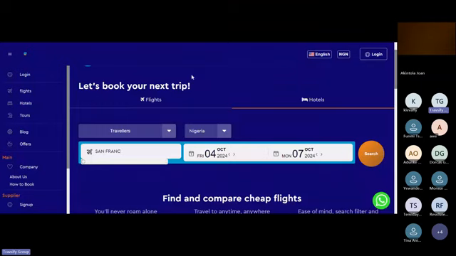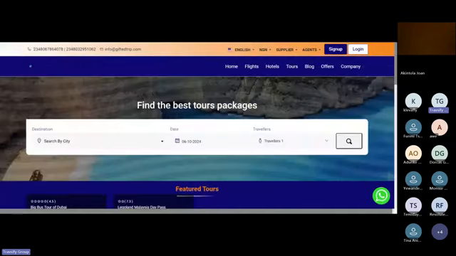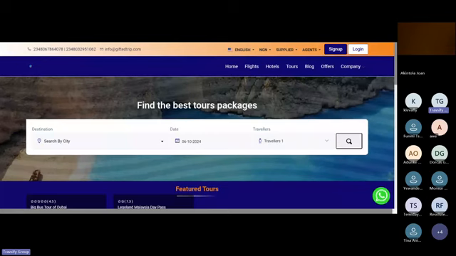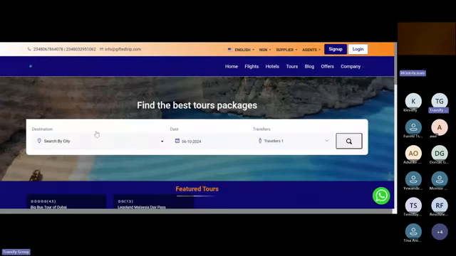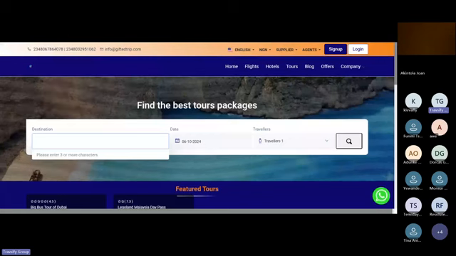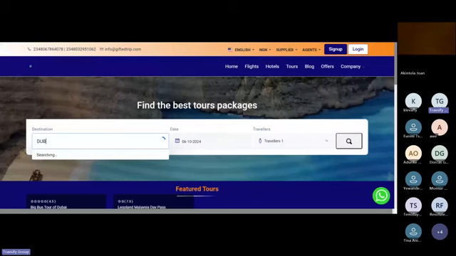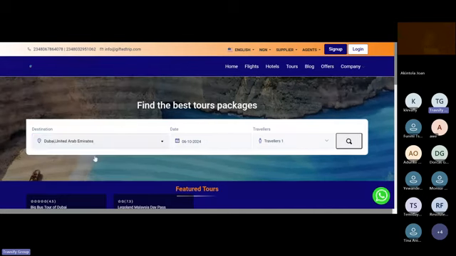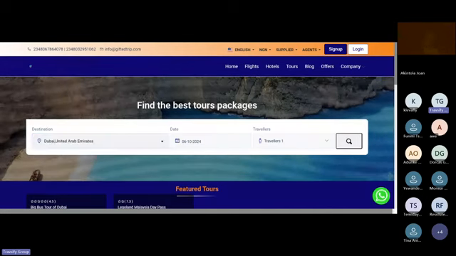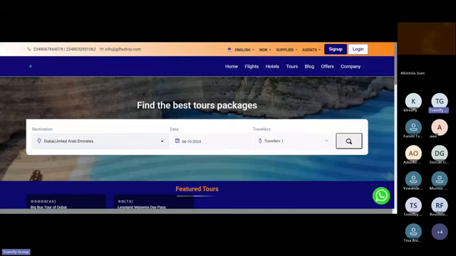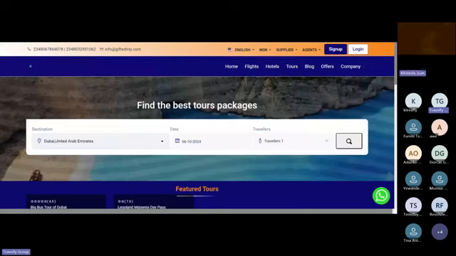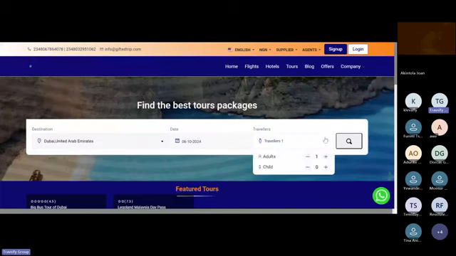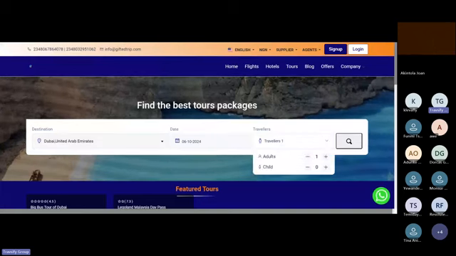The same applies also to tours. Some of us felt like I should sell tours. Why can't people buy tours from me? Okay, search by city now. They want to enter cities where you do your tour package. Let's say you want to sell tours for Dubai. Even if it's going to be displayed, you can't sell tours now. The reason is because it has not been enabled for this platform. So the same applies to your platform too. I don't want to say too much on that, but we understand that for you to get that enabled, there's a particular threshold you have to reach before you can actually have it enabled.